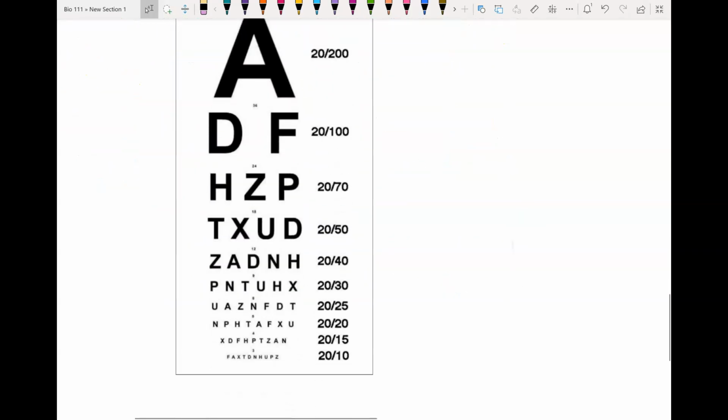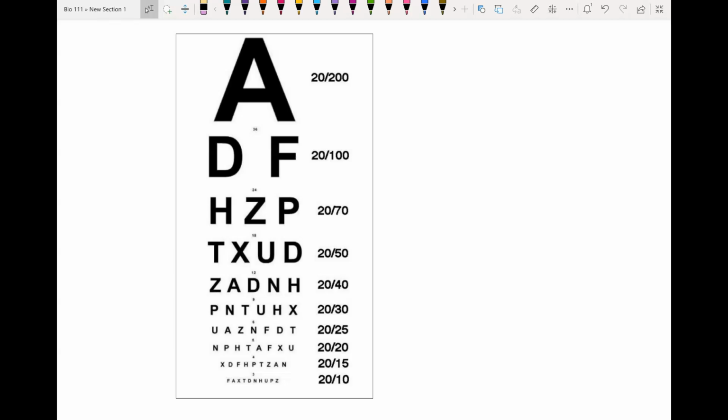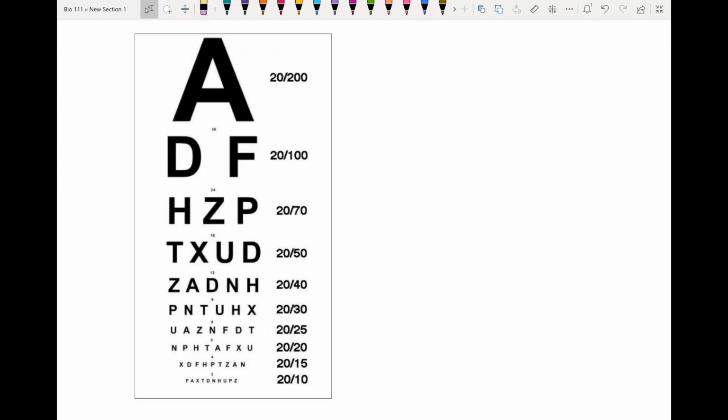And the last thing I want to do here is clear up a common misconception. If you ask people what's perfect vision, most people will say 20/20. That is not true. 20/20 is average vision. So if somebody's going around bragging, I have 20/20 vision, they're bragging about being average. In humans, about the best vision you can get is 20/13.